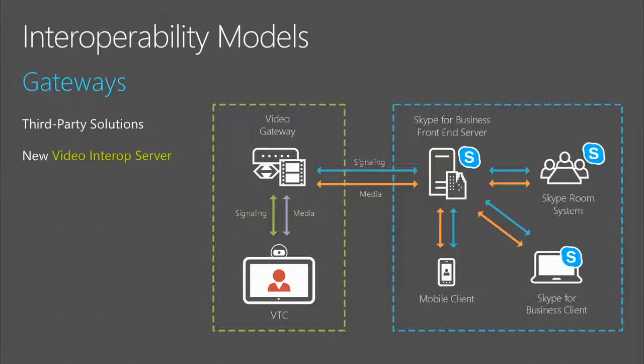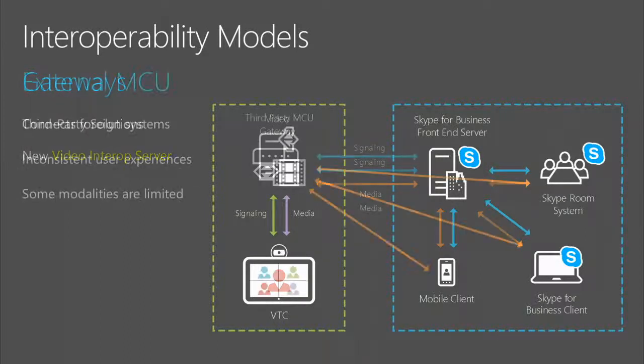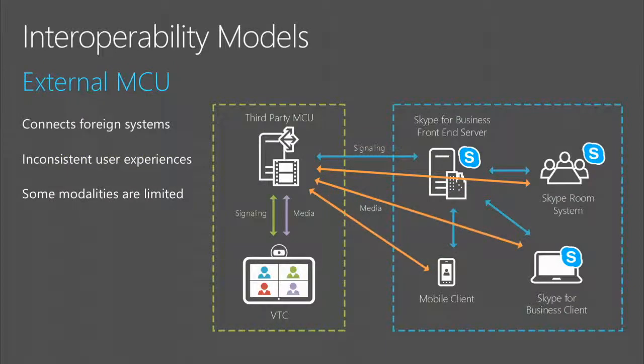So while it's a gateway mode, it's a native gateway component. It's not a third-party piece. It's just another role in the server deployment. Another model is basically having an external MCU, or multi-point control unit. So another bridge. You've got a bridge inside of Link where all the Link conversations for a conference can happen. And then you've got a third-party system. The Link one can only talk to Link clients and Link codecs and protocols. The standards-based third-party one can handle a lot more, including even the Link ones.